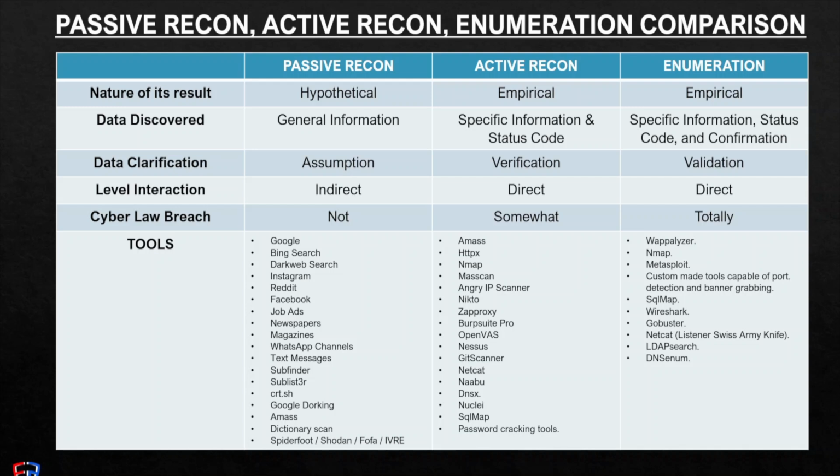Now, when you use the Wappalyzer plugin on your browser, Wappalyzer is not only able to detect the server, it also detects the version of the server, right? And if it's a framework, it's not only able to detect this framework, it also detects the version of these various frameworks. So Wappalyzer should be considered, once again, as an enumeration tool and not an active recon tool.